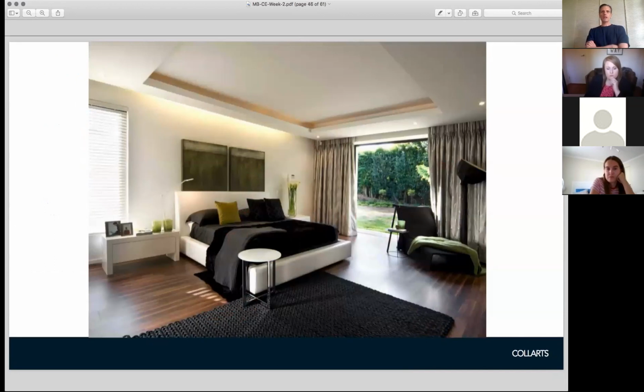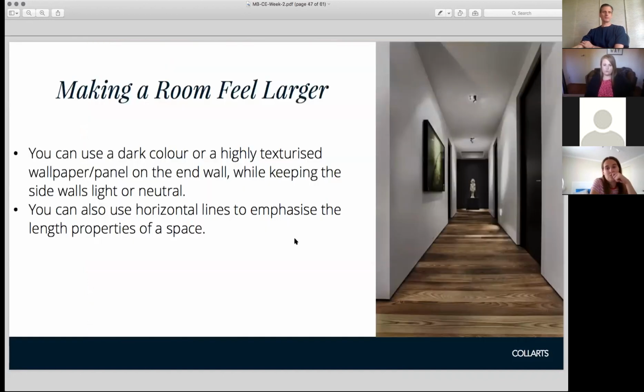And here we see another way to make the room feel higher, which is the counter ceiling. That's used to give a sense of height when you don't have enough space, or you want to provide more sense of space to your ceiling. You do a counter ceiling and you use lighting embedded into it, and that gives a sense of more spaciousness, for instance, in your bedroom.